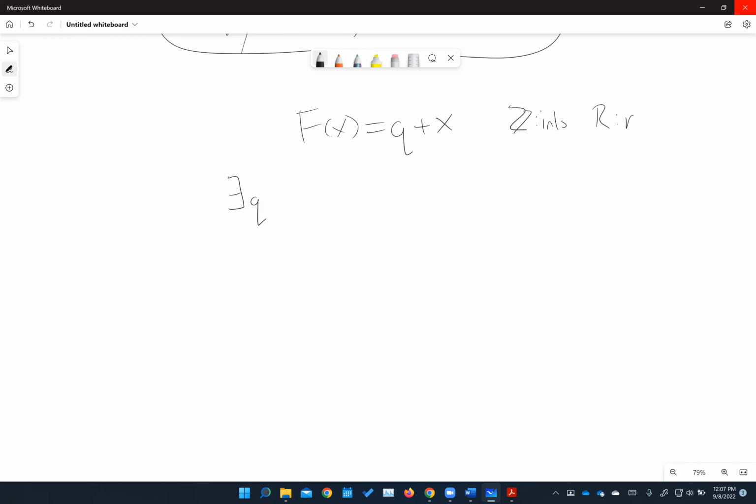This symbol represents real numbers. There exists a q in the set of integers for all x in the set of real numbers such that f of x is true.